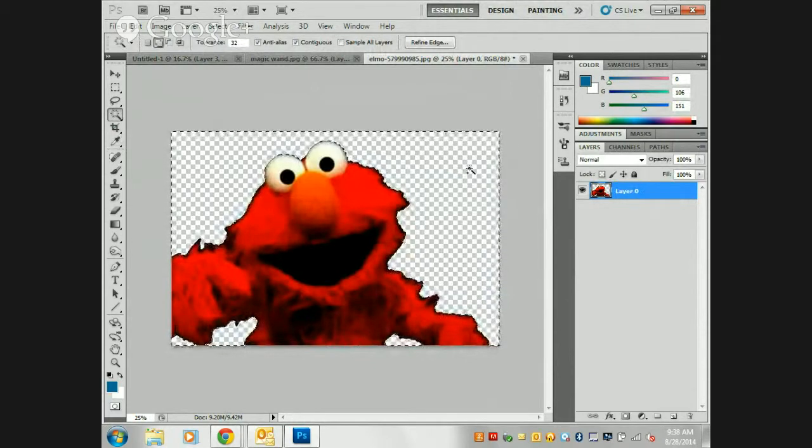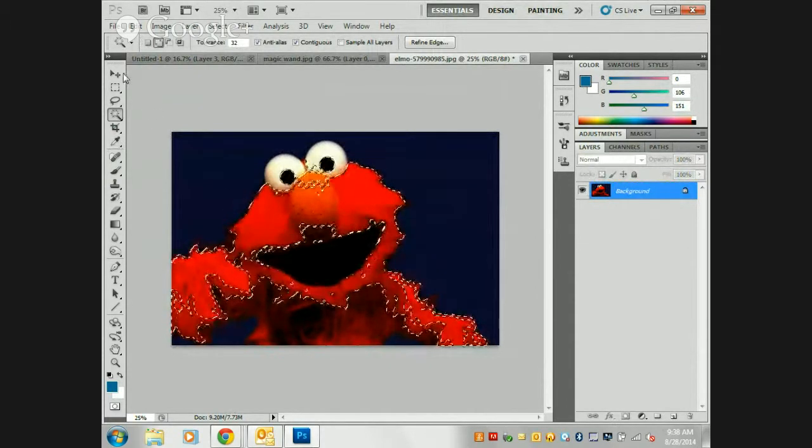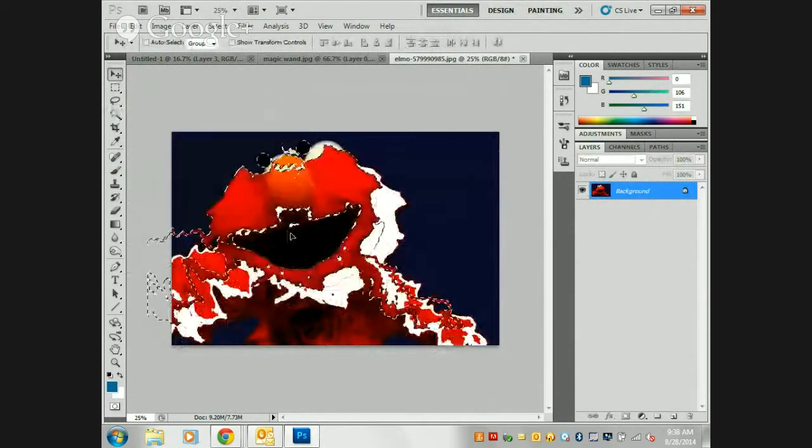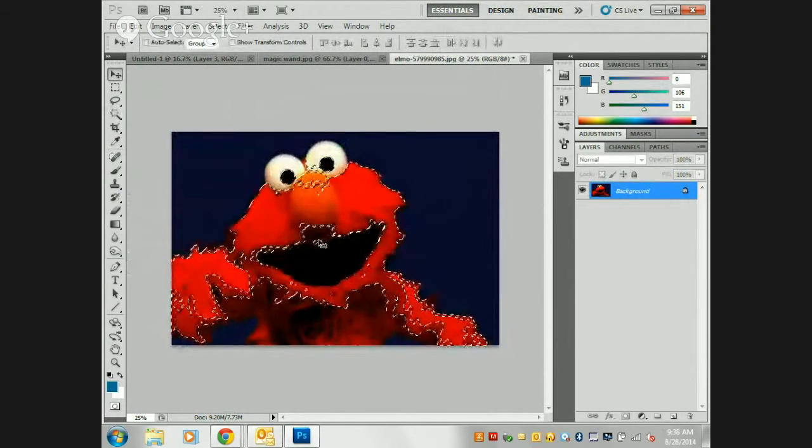You're going to delete the background, and then that adds another layer of flavor to it, like a magazine cover or cereal box and stuff like that. And this tool can be used to not necessarily just delete backgrounds. If I do this, you can take your magic wand and select just the Elmo and move him over if you want. But you see, it's a lot of clicking. I could select just Elmo and move him over. But the magic wand is so much easier just for simple backgrounds.